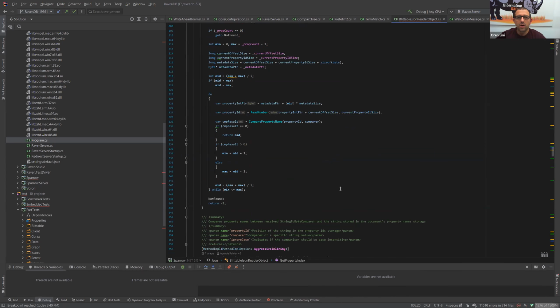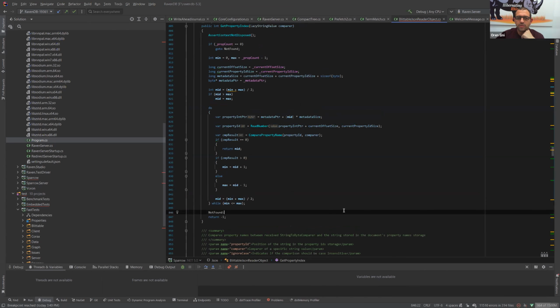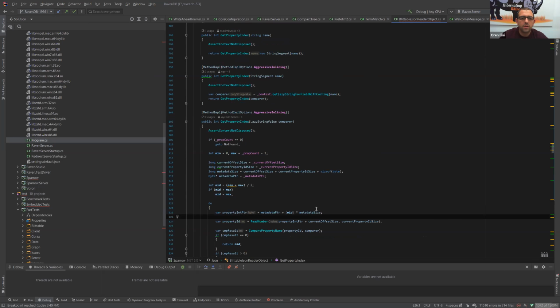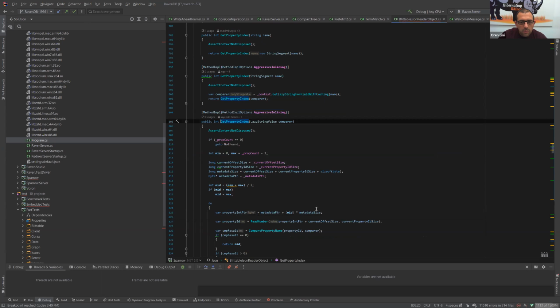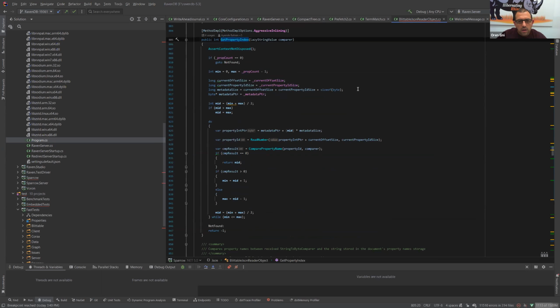Now I want you to look at the code that we have here. This is a pretty trivial code. And what it actually does, it implements a binary search between the two of them. Now, this is interesting. Where is it? It's not here, maybe here. No, it's here. And so this is a binary search.